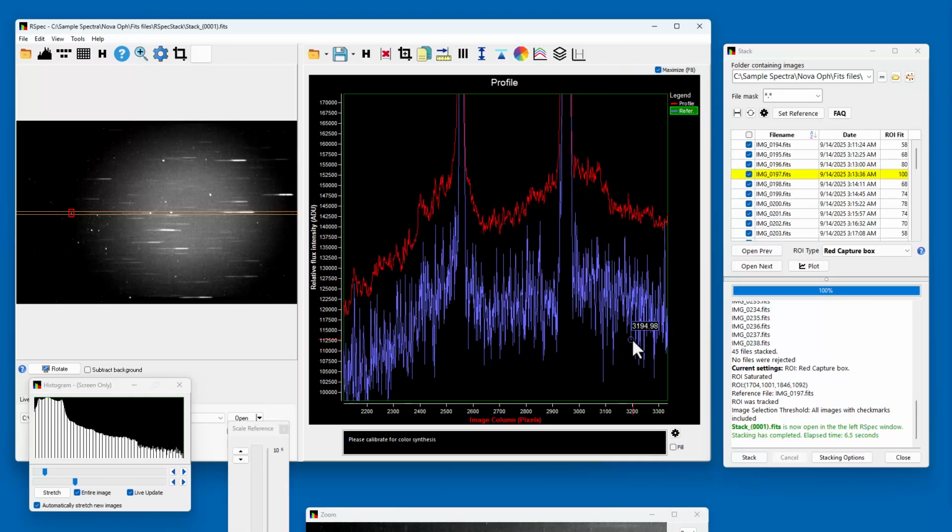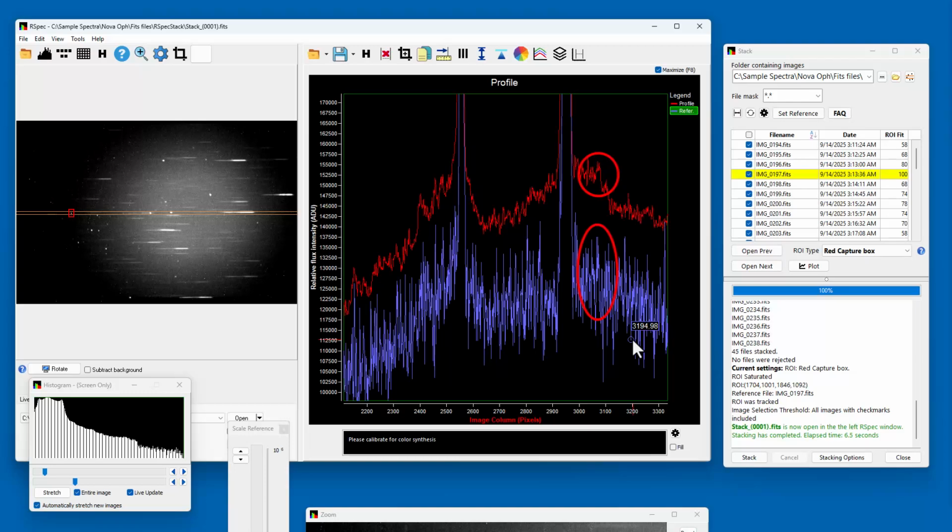There are so many features that weren't visible in the original. Look at all these. See these? Where were they before? They were lost in the noise. See these and these? The red stacked image is just so amazingly clear with features. Stacking can bring out a miraculous amount of data.